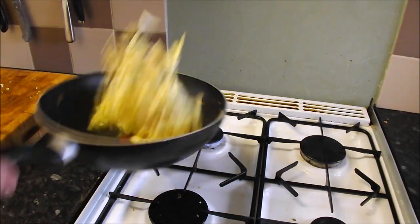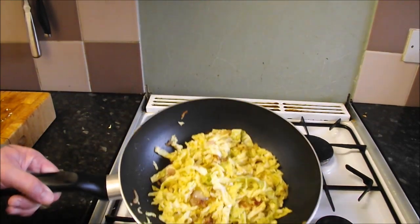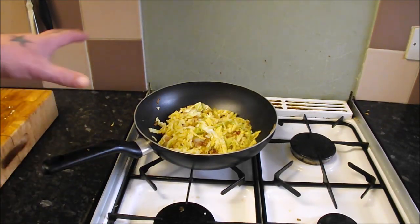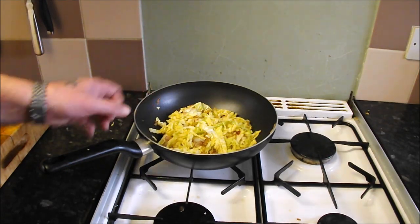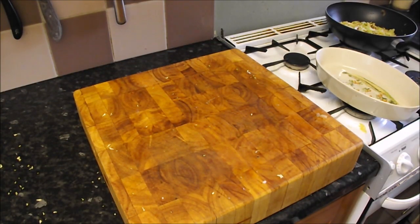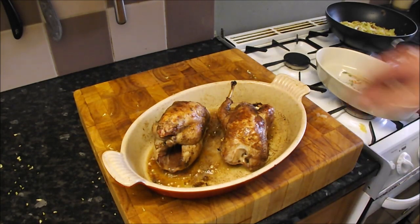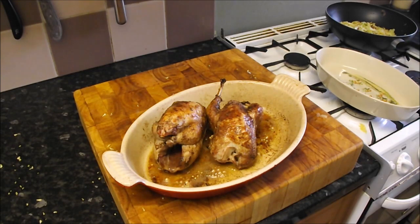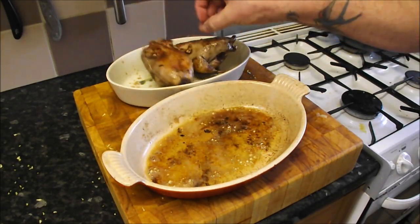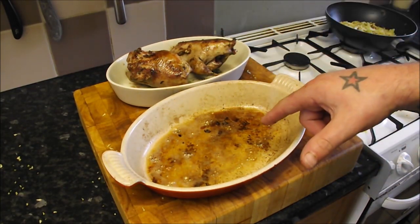Stir frying that on a high heat — lovely on its own. That's finally all wilted down. What I'm going to do then is turn the heat off on that, because the partridge has got 5 more minutes roasting and 10 minutes resting. In that resting period we will finish off our cabbage with the stock and then make up our sauce. My partridge has been in the oven at gas mark nine on the highest heat — and it really needs a high heat to get that lovely roast flavour. Look at those beauties. We're going to put those rest side down, cover with foil and let that rest for 10 minutes so all those juices redistribute and move right into the breasts. We're going to pour off this oil and start making our sauce.